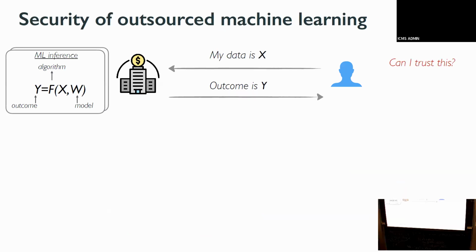In particular, when we talk about security, we are on this side, we are the clients, and we get these results. We are not computing these results, and the question is, can we trust this classification outcome y? And what does it mean to trust? The first goal we would like is integrity. So we would like to detect if this computation is being tampered with, if this authority, this server, is not computing the function f that it is supposed to.